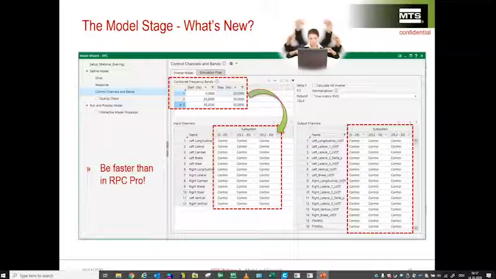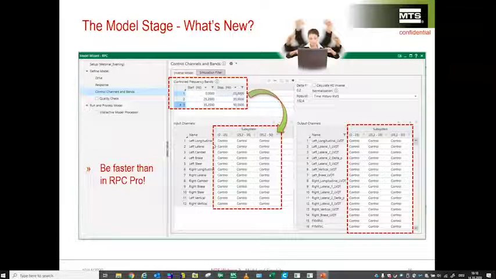Imagine you are in the inverse tool from RPC Pro. So we see here on the left side the input channels, on the right side the output channels, and as usual the control bands and control frequency bands are on the top of the tool, as you know from RPC Pro. So this slide here emphasizes that the control and the no control settings can be chosen directly. So there is no need to go through the control bands after each other. In RPC Pro, it was the case, for example, here you needed to click on 0 and then the frequency goes up, the control band goes up to 25 Hertz.